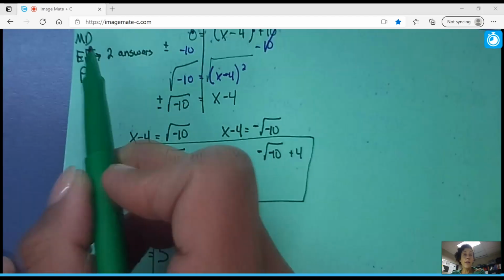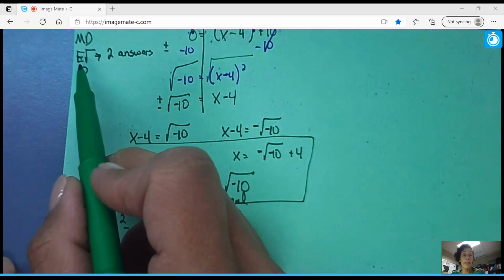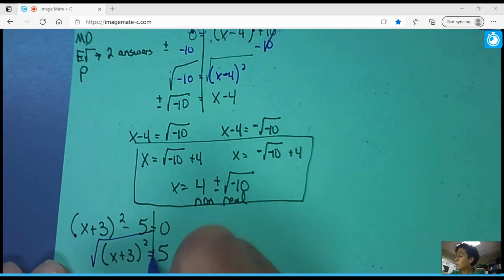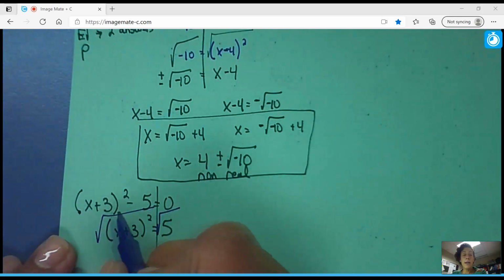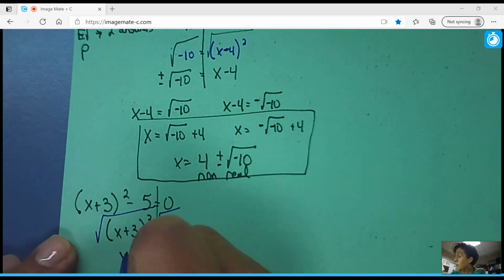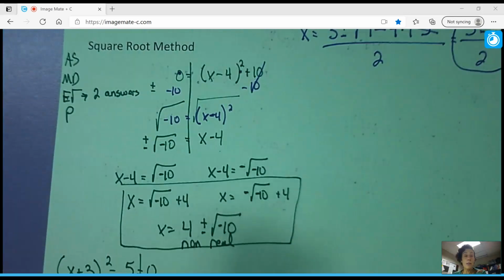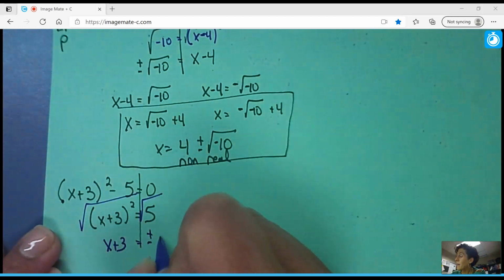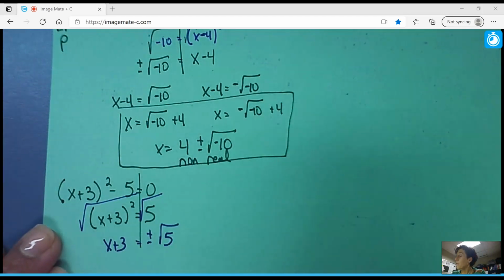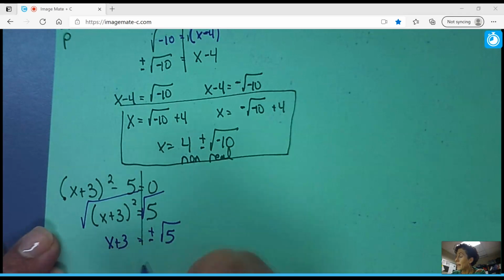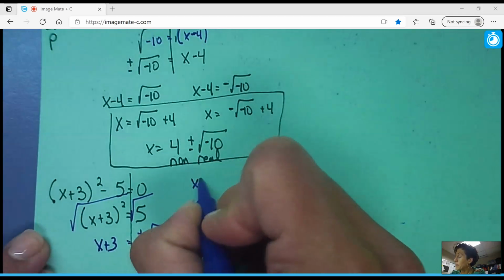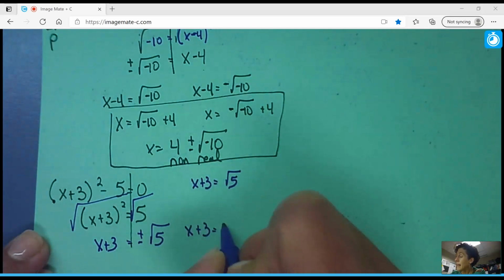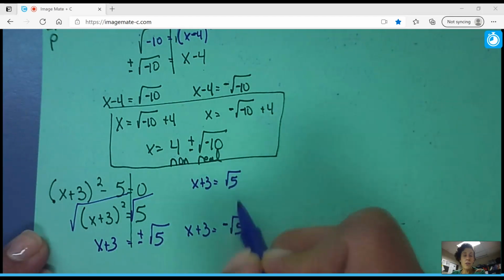With x plus 3 squared, there is no multiplication or division, so we're going to go straight to undoing the exponent with that square root. So I'm going to square root this side and square root this side. And just like before, that square root and that squared cancel each other out, so I get an x plus 3. But also when I square root here, that's where I get my two answers, a positive and negative. So I'm going to have positive and negative of whatever the square root of 5 is. So from here, again, I have two problems. I have x plus 3 equaling the positive square root of 5, and I have x plus 3 equaling the negative version of whatever the square root of 5 is. And that's like 2 point something.